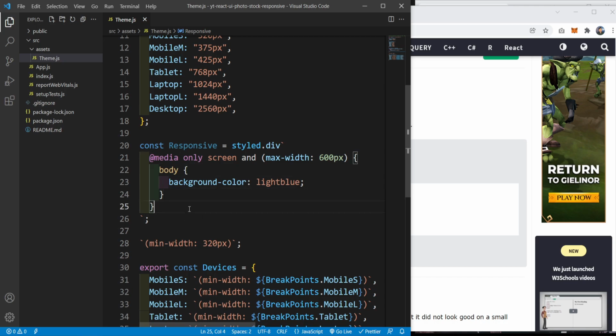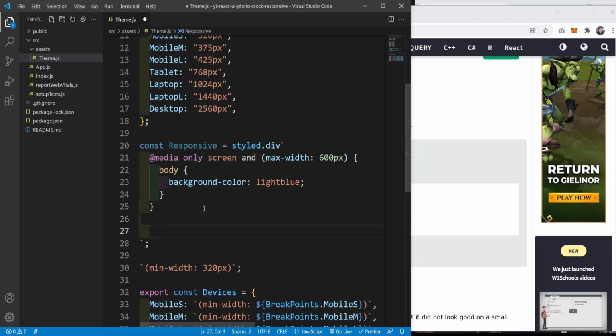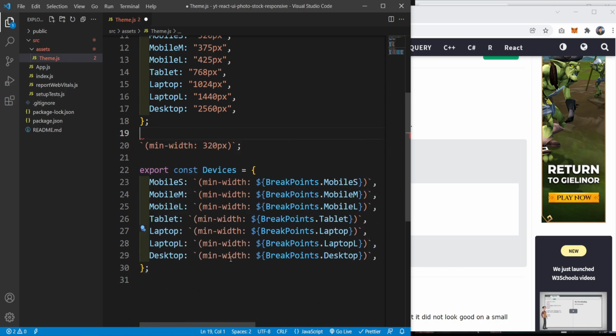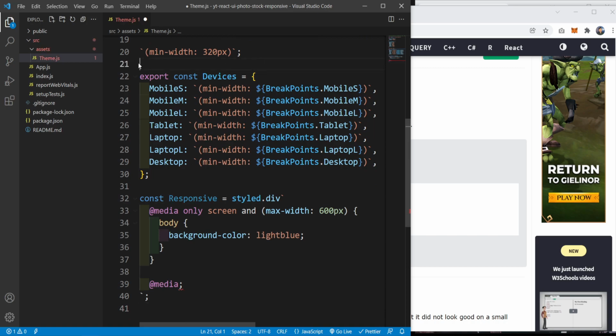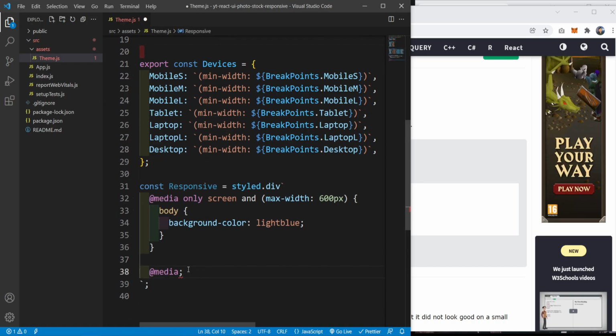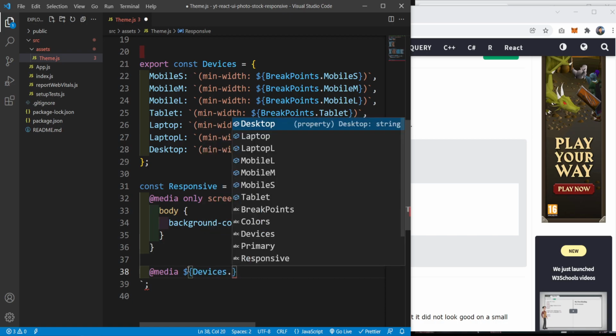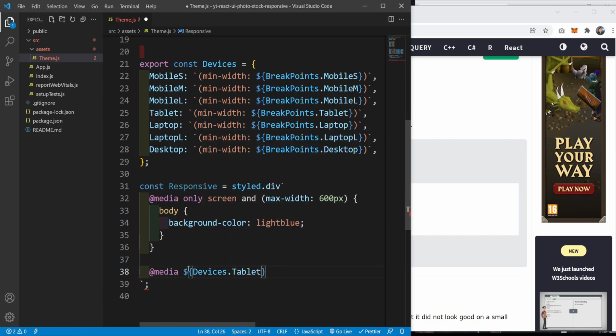You can go ahead and say something like this, and say, for example, media, and inside the media, let me move it over here and remove this one, and inside the media we could go ahead and say give me the devices and the tablet, and just do something like this.